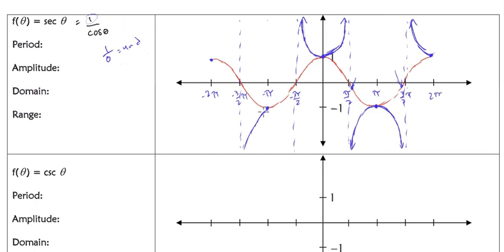A quick way to remind yourself of which side it's going: if your value of cosine is positive, it's going to be heading towards positive infinity here. And if it's negative, it's going to head towards negative infinity. All right, so let's go ahead and figure out our different pieces about our graph. I think it's a pretty interesting looking graph. If you graph that on your calculator, so let's go ahead and throw that in.